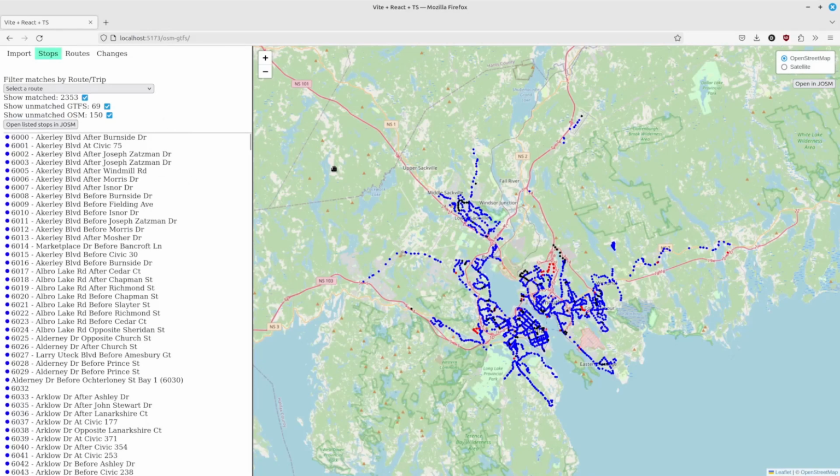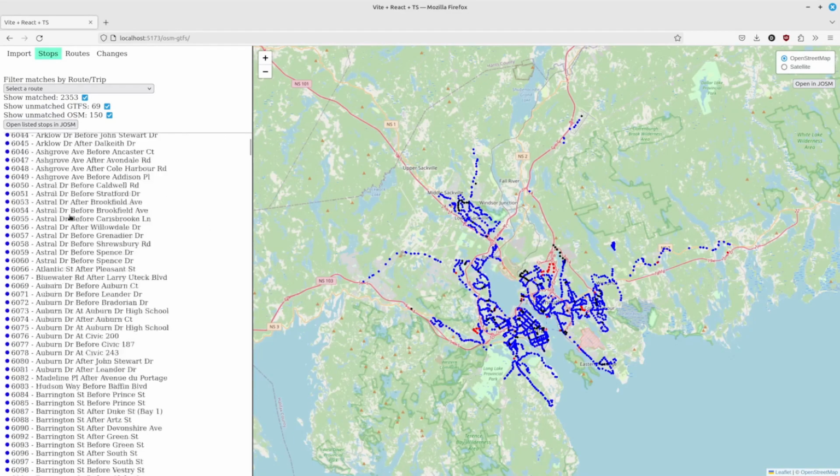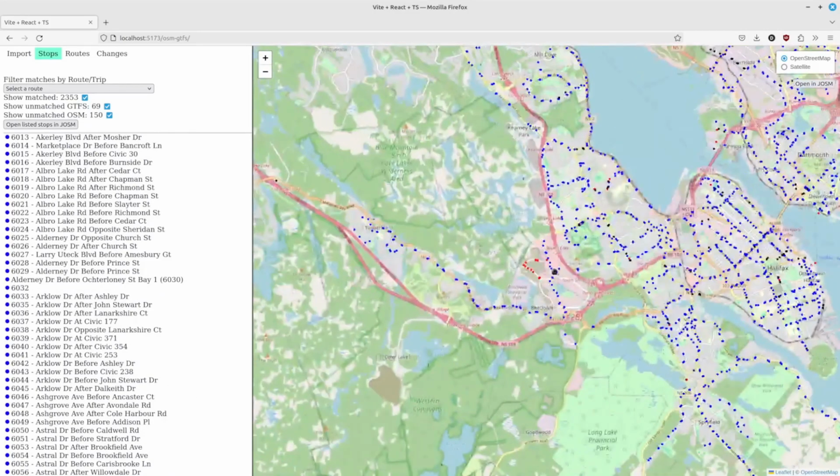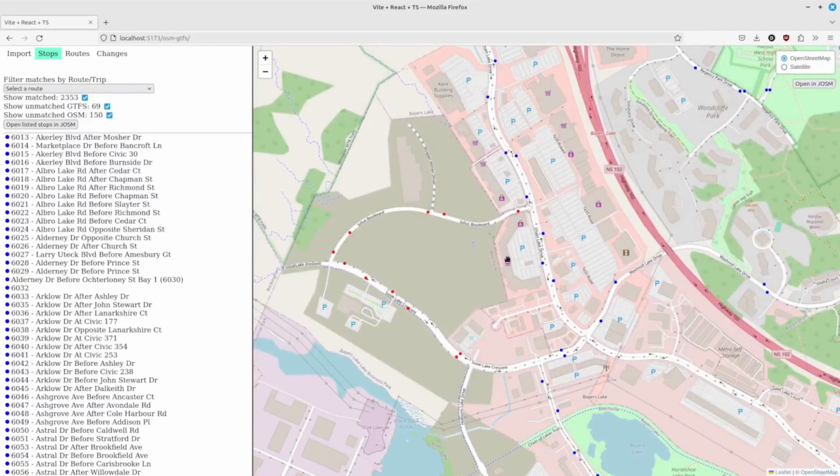Okay, I think I showed how to edit the stops, but I guess it won't hurt to show it again.